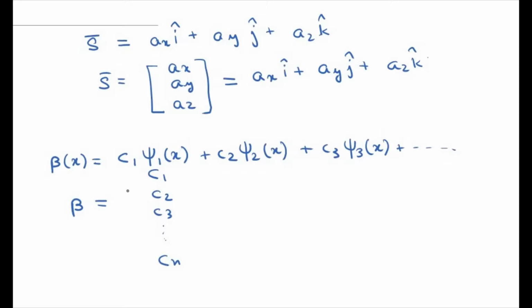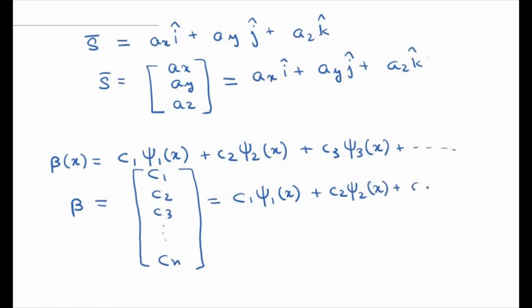So here also we can truncate our basis set to get reasonable accuracy, but let us not go into that. Let us just assume that we are dealing with an n component basis set. So we can express our wave function like this, and this would automatically mean C1 psi 1(x) plus C2 psi 2(x) plus C3 psi 3(x) plus ... Cn psi n(x). Now I am just drawing the analogy between the two spaces.